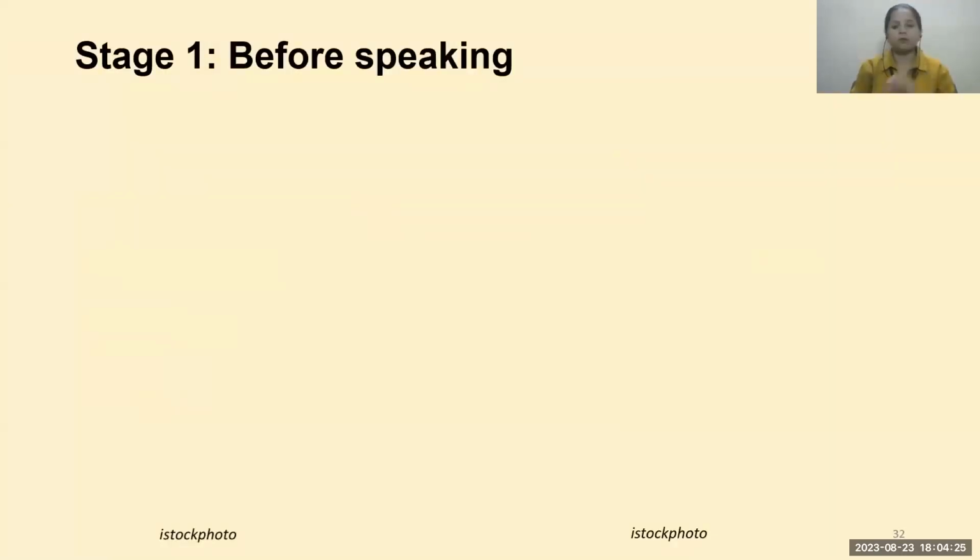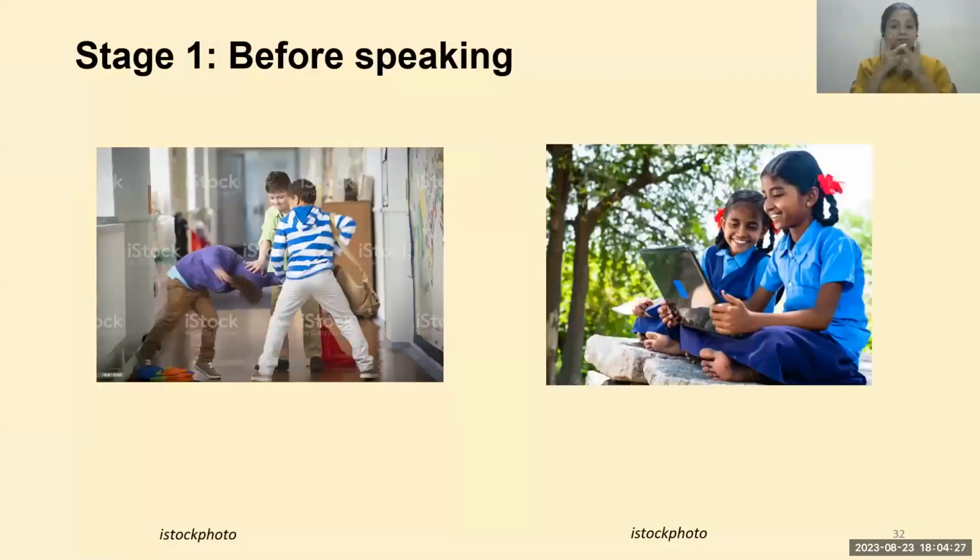Okay, so before speaking, what the learners need to do is to have 2 images ready. You can see the 2 samples here. You can either prepare it or they can research and find these images. So one is for peace and the other is for non-peace. They also have to brainstorm words for peace and non-peace. They can do this through a mind map, or you can play a board game for them to brainstorm the vocabulary for peace and non-peace.